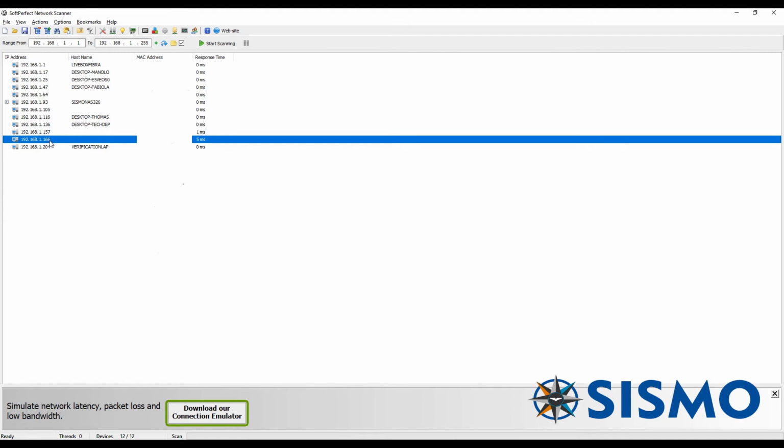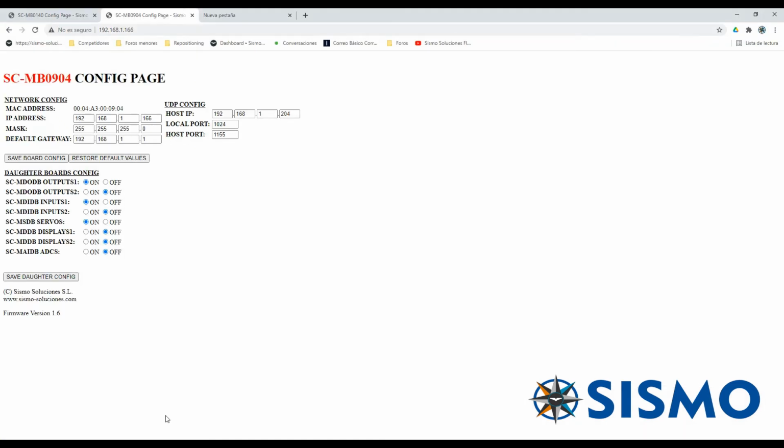It's possible, and in which case, whichever is predominant will not let the other one be seen. So if you turn everything else off, maybe a new IP address will appear, and then you'll be able to see the config page. So that's a possibility. In any case, I hope that was clear.